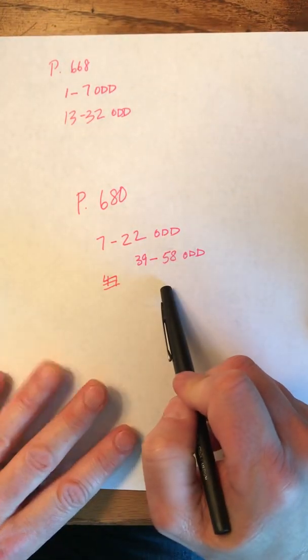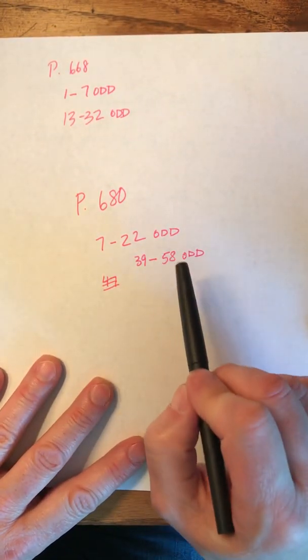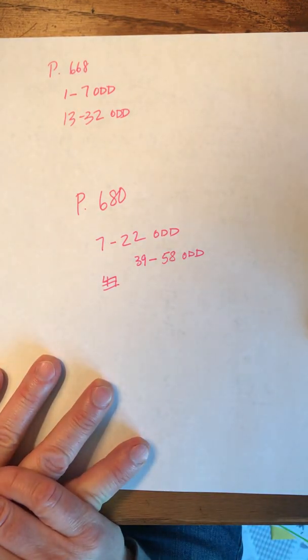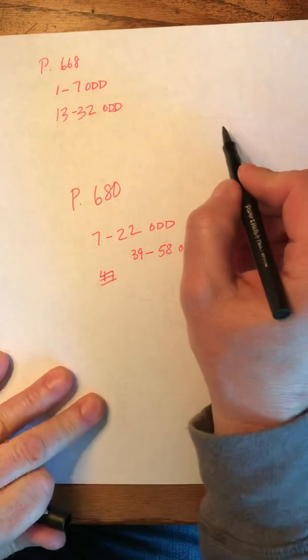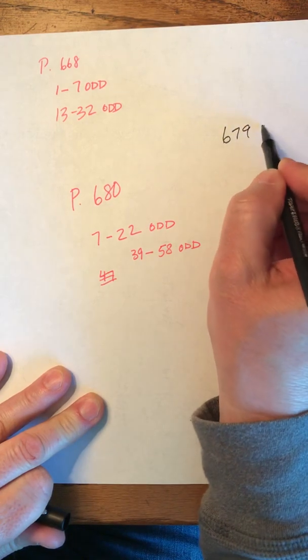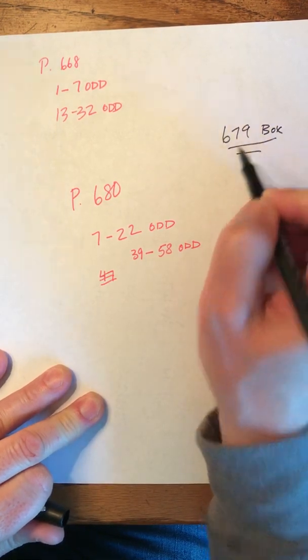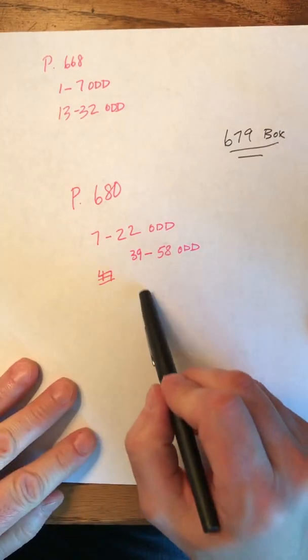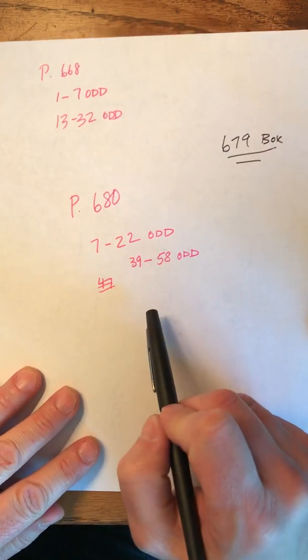And if you try these homework problems, it seems like a lot, but they're the odd ones. Check your answers in the back as you go. And don't give up real easy if you don't get it. But rely on that box on page 679. You're going to need that page 679 box to just transfer what they're giving you into one of those formulas. And try these problems and let me know if you have any difficulties.